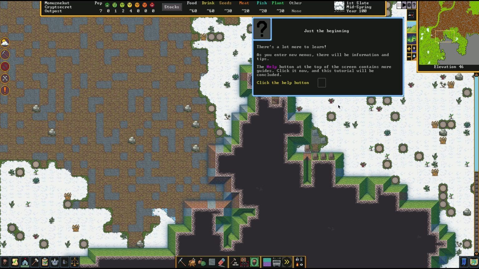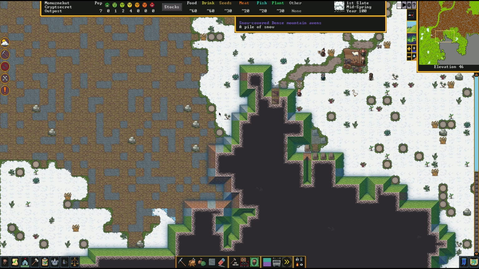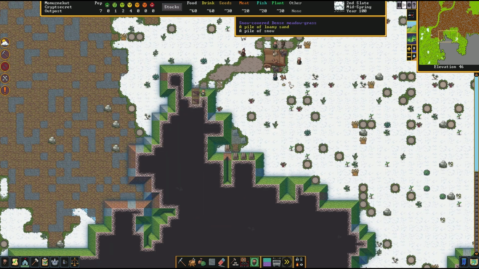There's a lot to learn as you enter new menus, new information and tips. Help button. Where's the help button? Cool. The game is open-ended and you can do whatever you choose. If you'd like a goal, try to become a barony, then mountain home. More likely your dwarves will starve unless you read the first few guides here. We're not going to do that because that will be more fun. Because as it said, losing is fun. It looks like they make paths as they go, which is kind of cool.